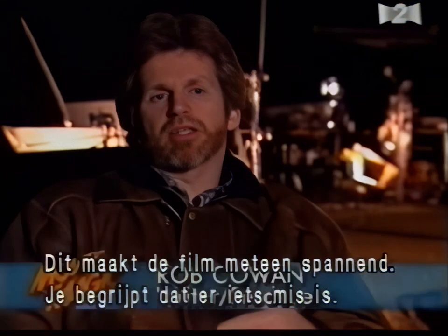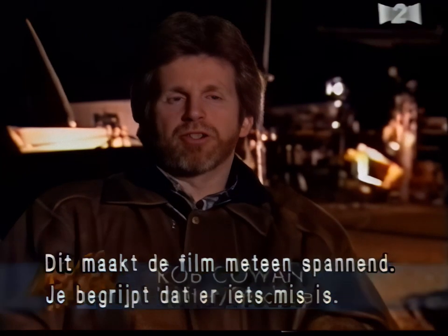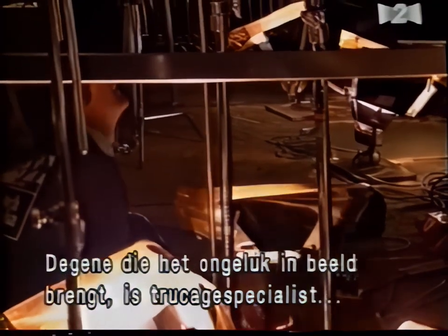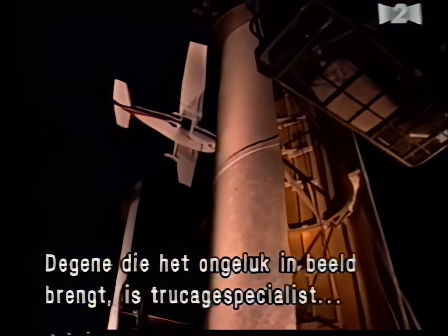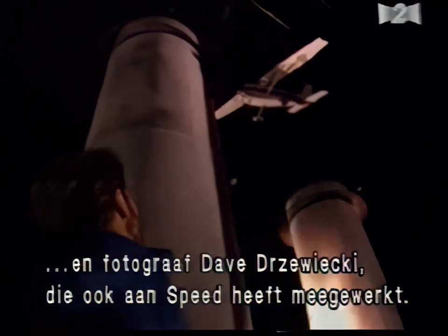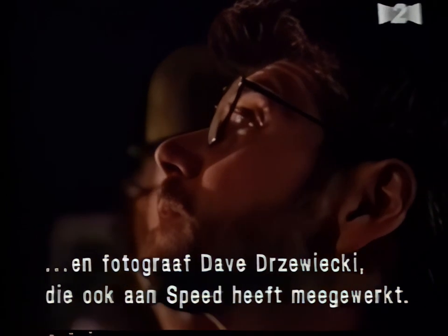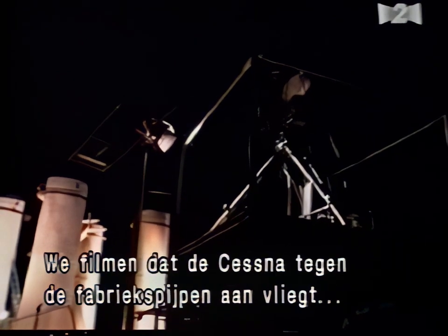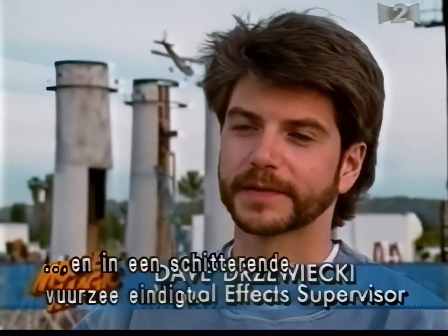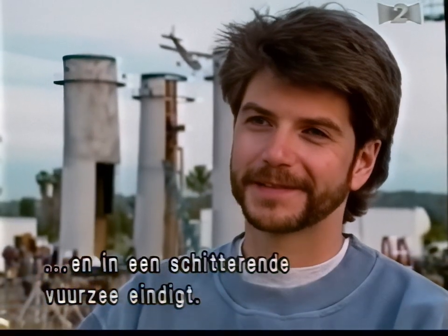This really kicks the film into gear because it starts the audience off with that there is something wrong, or something amiss. Safely staging the plane crash is the job of Sony Pictures Imageworks Visual Effects Supervisor and Director of Visual Effects Photography, Dave Dreswicky, whose credits include Money Train and Speed. What we're doing is shooting this Cessna 172 colliding with the smokestacks and catching it in a ball of Hollywood glory. Lots of flames.